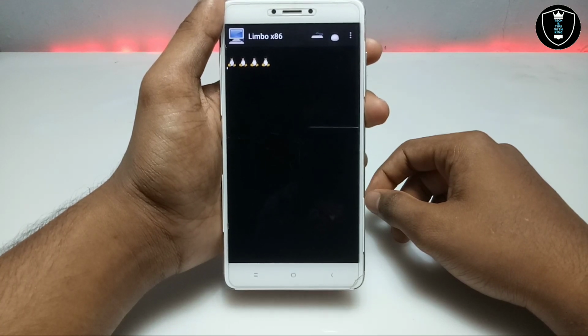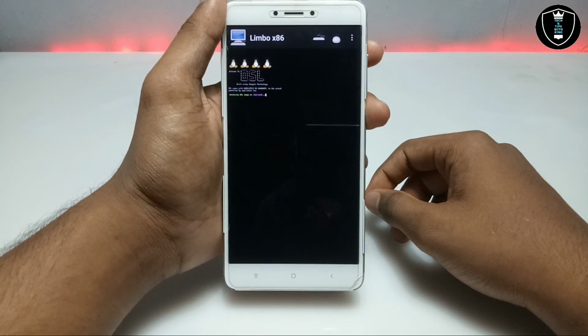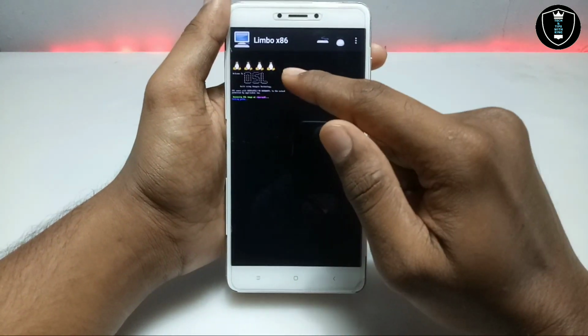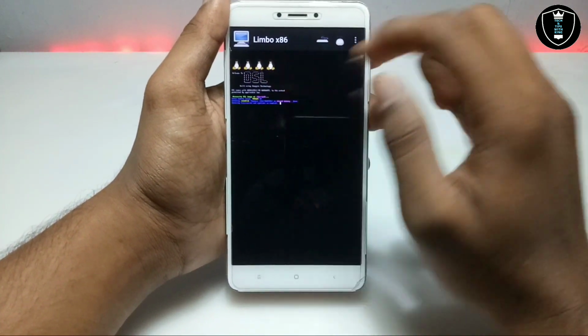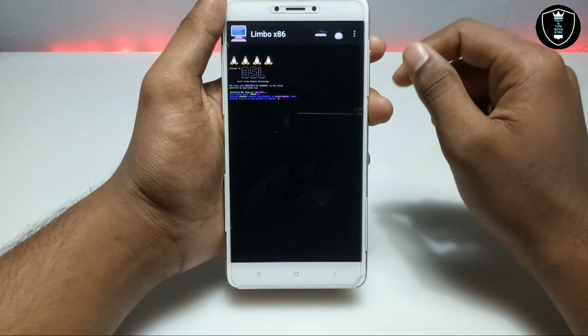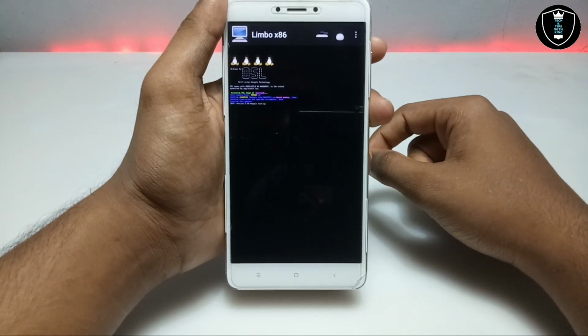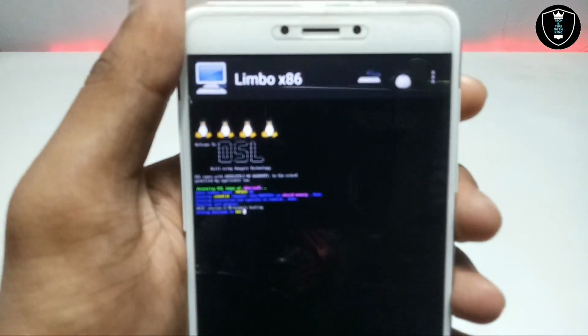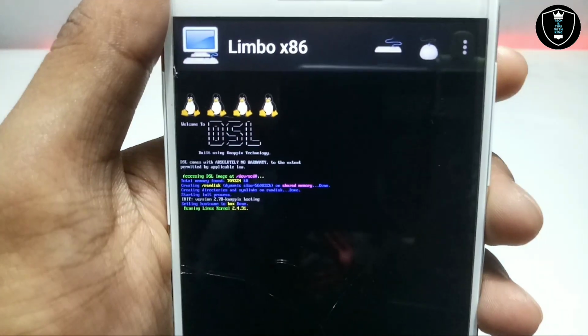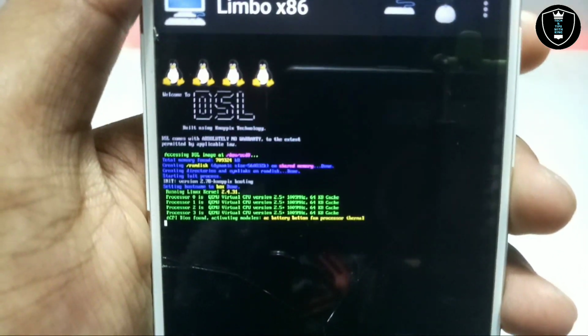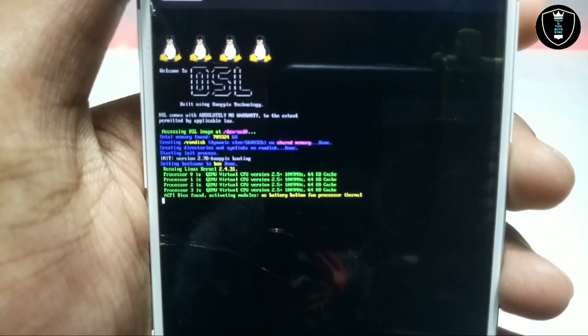As you can see, 4 penguins appear on the screen. This is the penguin, which means this is the Linux logo, and I've already told you DSL OS is based on Linux. This is another version of the Linux OS. As you can see on the screen, it is loading and giving me all the hardware configuration.